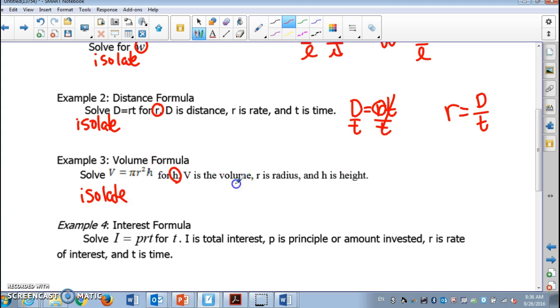Let's take a look at this formula. What operation do you see among pi, R square, and H? It's all multiplication. If I wanna isolate H, what do I need to get rid of? I need to get rid of pi and R square. Since they are all multiplication, we divide by pi R square.